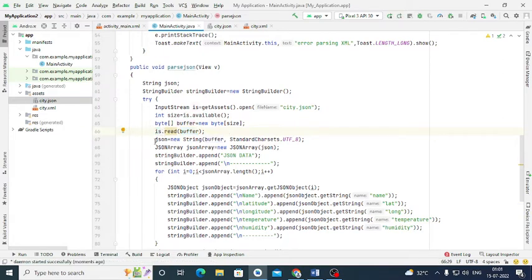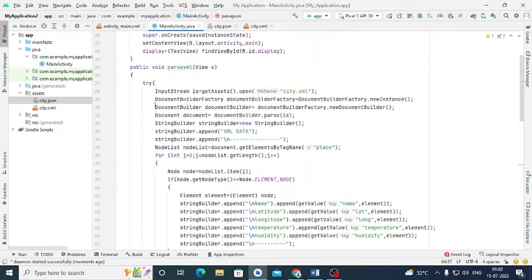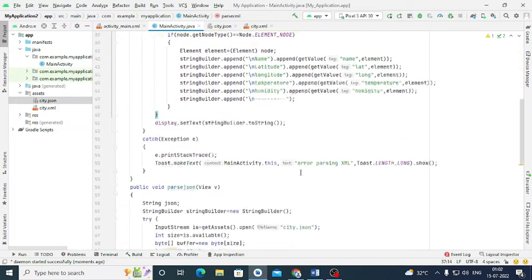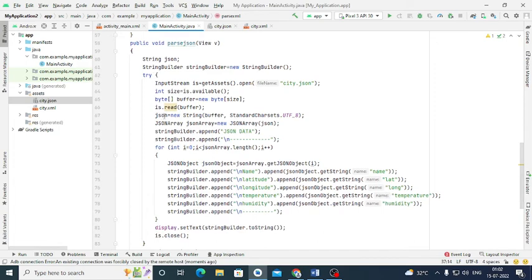Now coming to the JSON. To create this new JSON instance, I should have a variable with a JSON name and the string. As I have in the XML, that is the 3 components: document builder factory, document builder and the document. In the JSON method, I have a JSON and JSON array and also the JSON object. These are the 3 components I will be using. So henceforth I will be declaring this variable with a string. So JSON is equal to the new string. Here whatever the data has been buffered is supposed to be read, and that is to be in the encrypted value.